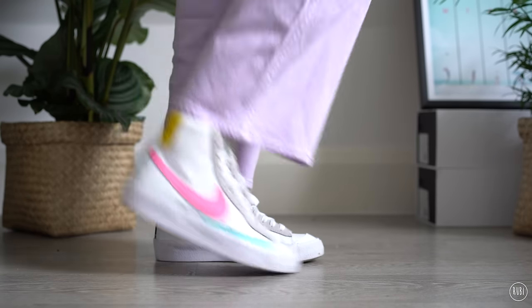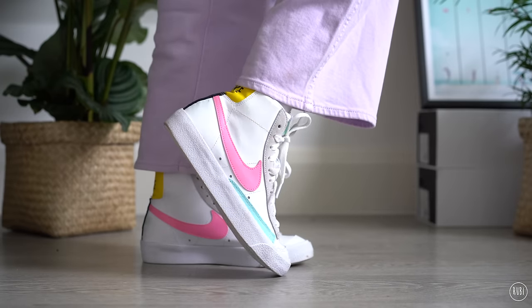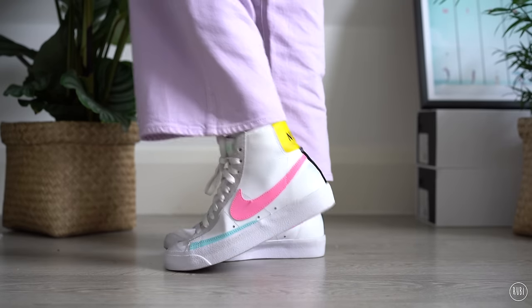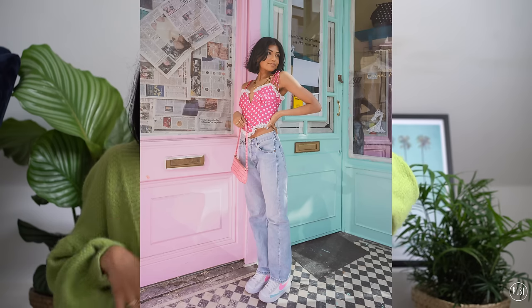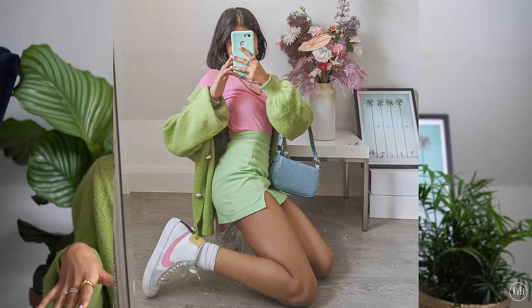The final pair are these Nike Blazers, a new and quite recent release. I love them — the two colors, pink and blue, are great. They've also got green on the tongue which is an amazing detail, and yellow on the back with Nike lettering, which is perfect. I've already gotten so much wear out of them. I've paired them with vintage Levi's and a pink top to match the pink tick, and also with a pink and green outfit.